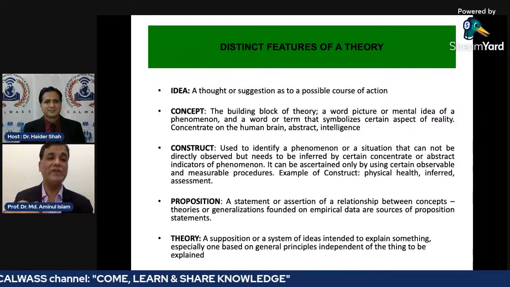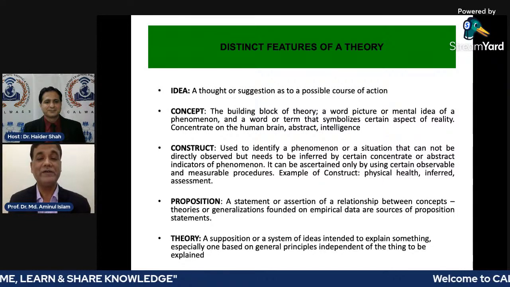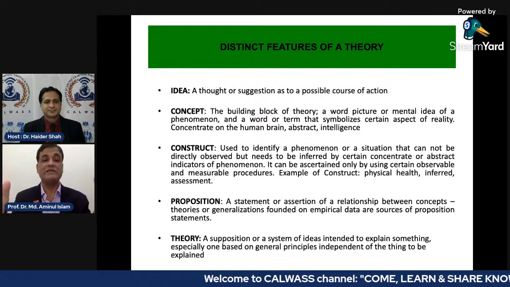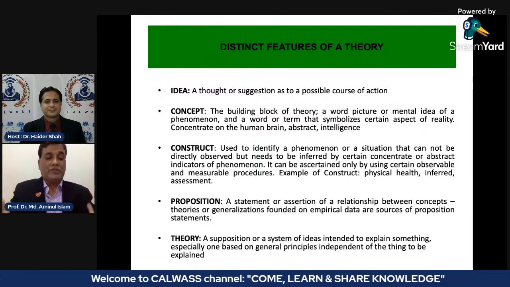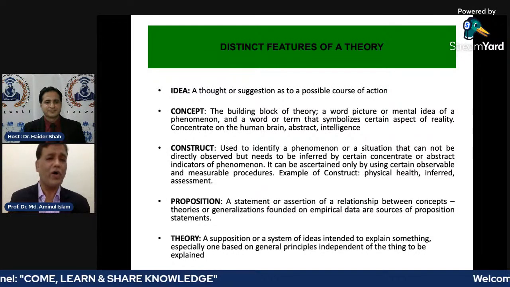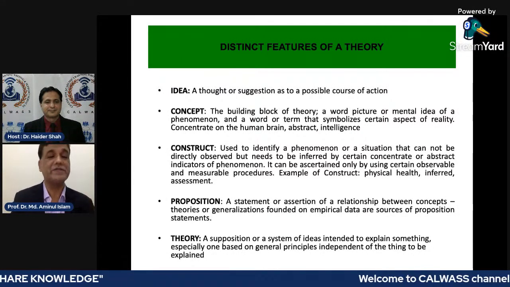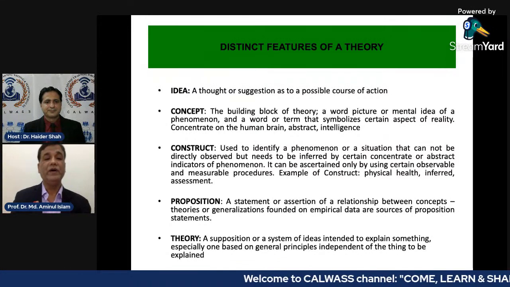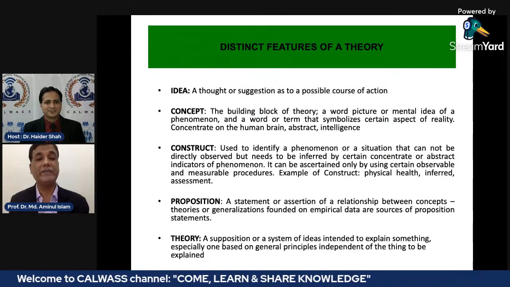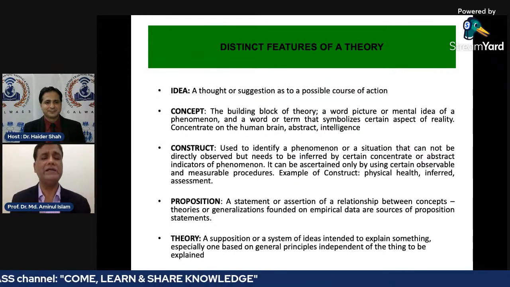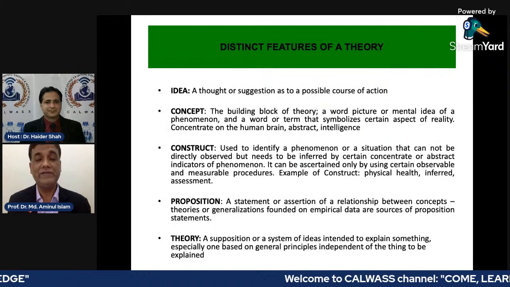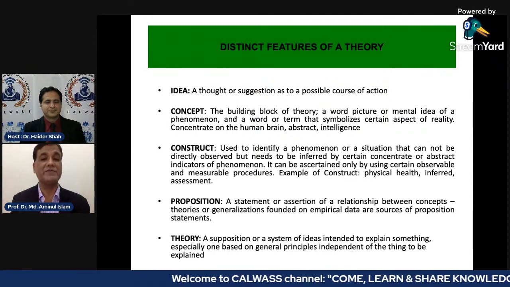So slowly we move into concept. We see whether I can visualize, symbolize something. The idea can be symbolized, can be visualized, can be easily understood. That's how I'd like to portray it. So it becomes a concept. Not all ideas are good ideas, right? Not all ideas can be transferred into a concept. So we screen various ideas. Those of you who have completed a PhD will agree with me. We started with some kind of idea, and after some time we change, and then we change. We keep changing ideas of research, and finally we finalize our title and area of research. For me, when I did my PhD, I had to change my PhD title 3 times. Okay, 3 times.